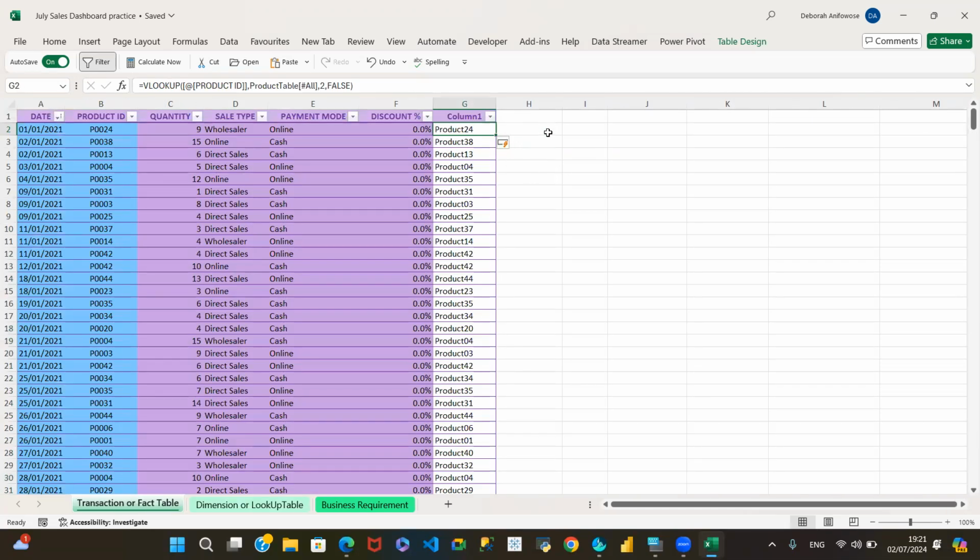That is what VLookUp and the other lookups as well, that's what they do. VLookUp is not the only lookup that we can work with. VLookUp has got its limitations. Okay, there is XLOOKUP, there is HLOOKUP, and we use index match together as well.